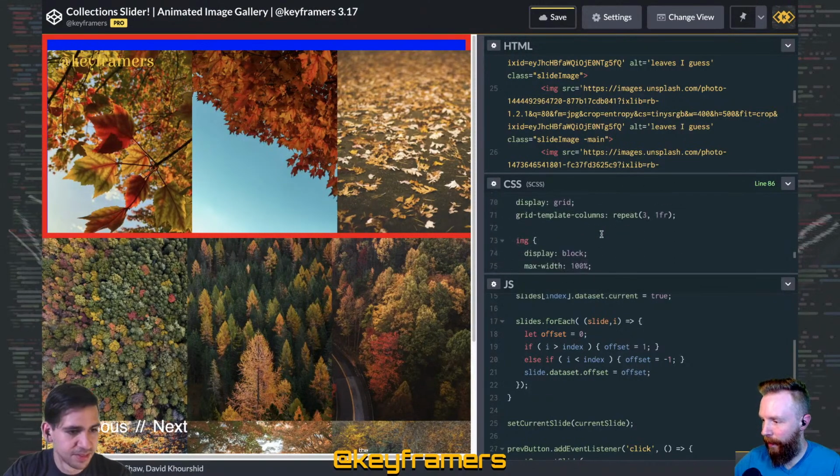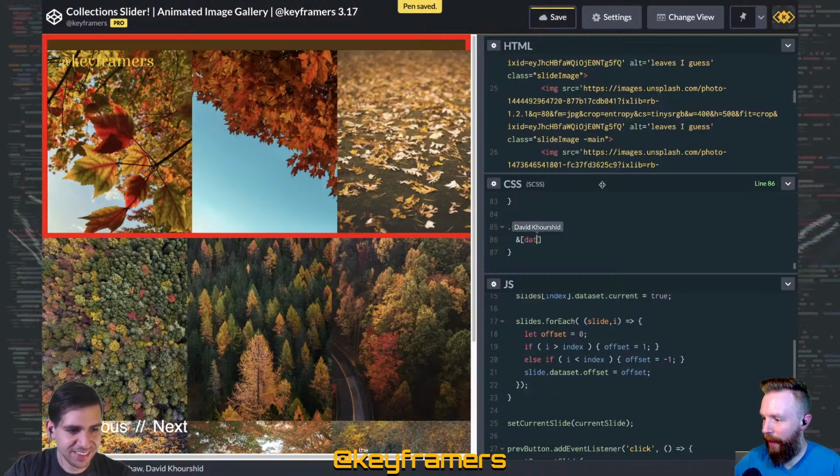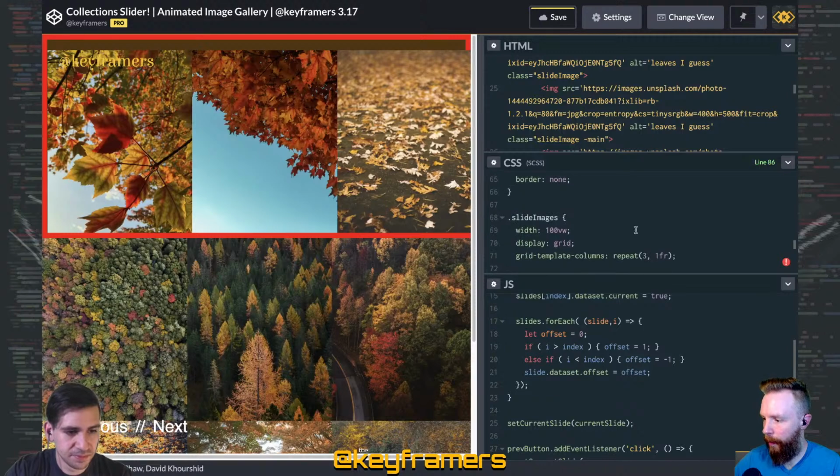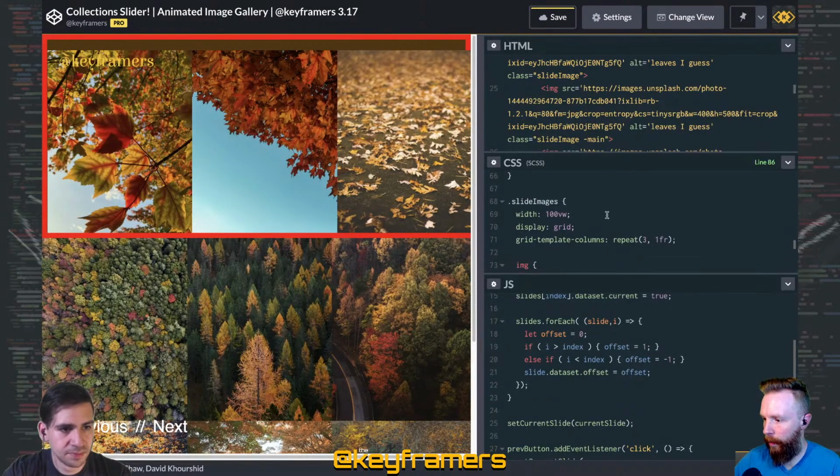A few things. Well, one thing we should probably do here is go ahead and set up a couple of grid layer tricks. So for slide images, we want all the images to be stacked, and then we'll fan them out. And for all the slides, we also want them all stacked, and then just the current one is going to be what's visible.